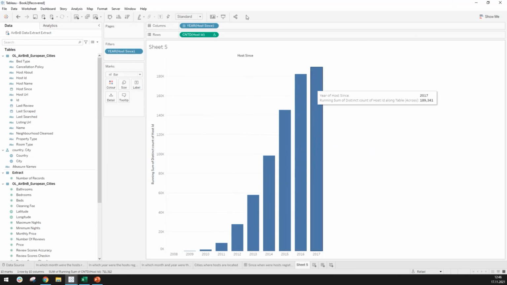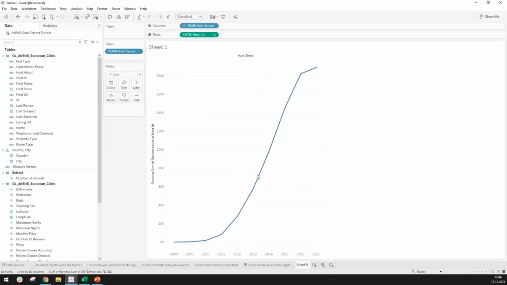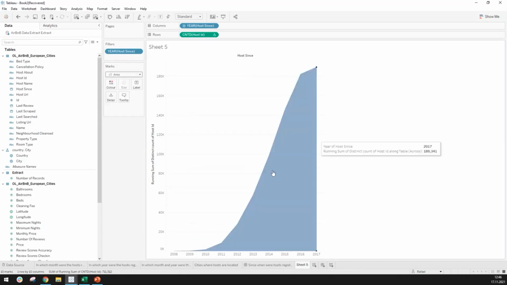And then if you want to see it continuously, I will change it to line. Oh, so now we know that along the year, how many hosts were being registered. Line doesn't look that good, so let's change it to area.